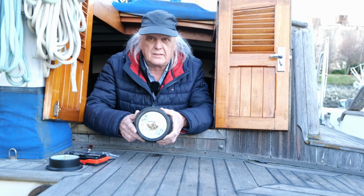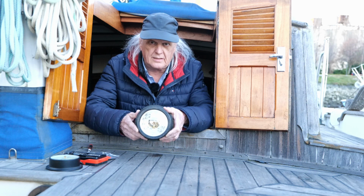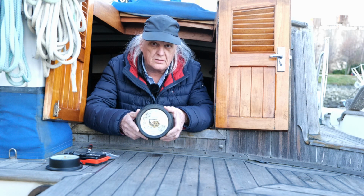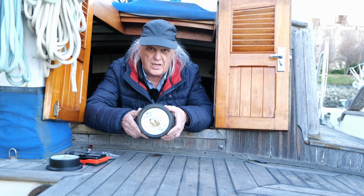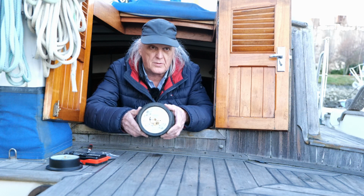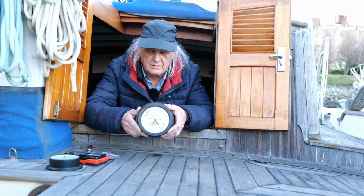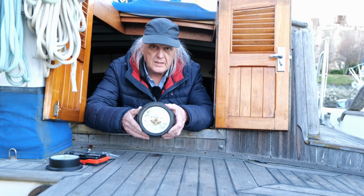So at any rate, I took it apart and just oiled it lightly, but I only used WD-40, which is not a good idea. Actually, you want to use machine oil, like sewing machine oil. I'm going to go ahead and put it back up and wait for the weather to change. Unfortunately, the weather is supposed to be the same for the next week or two, so it'll be a while before I find out if I actually did any good from cleaning it and oiling it. So we'll see.